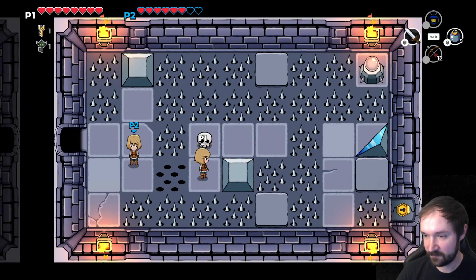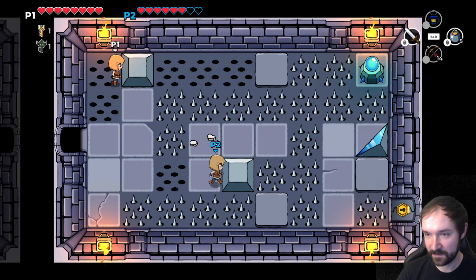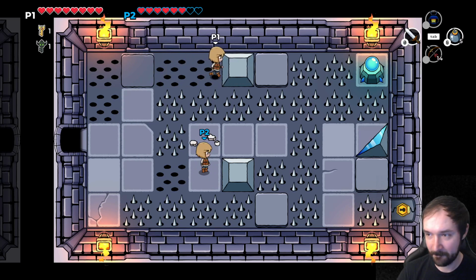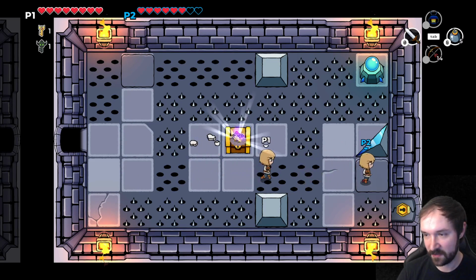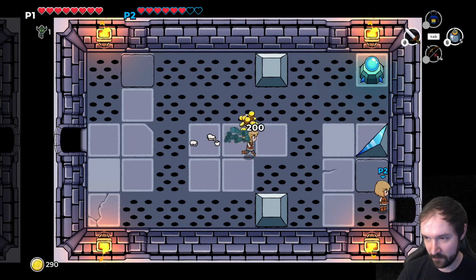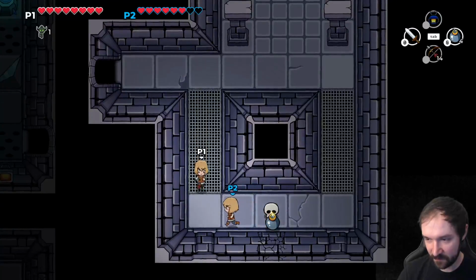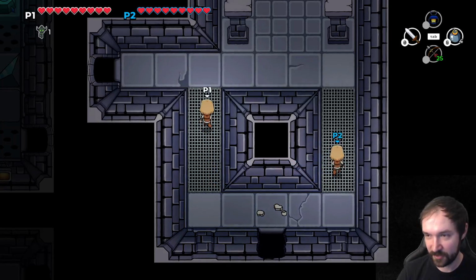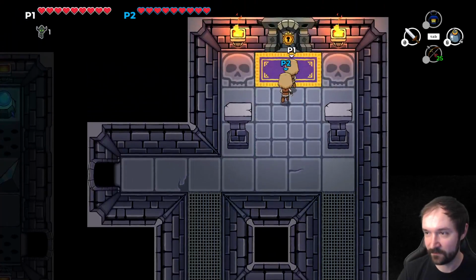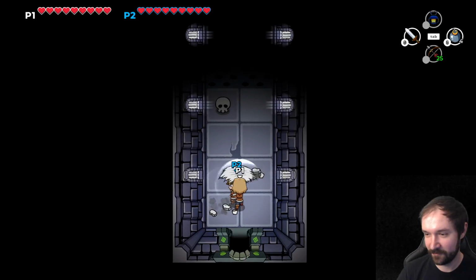So we can push this block, and then I'll let you do the honors. So now we can go up here and push this. Then that spike goes down, and then Thomas can push that block there. And then when we step on there, we've solved the room. And then there's a secret down here, this little cracked wall. You go in there, you can grab a heart, which Thomas will selfishly grab for himself. All right.